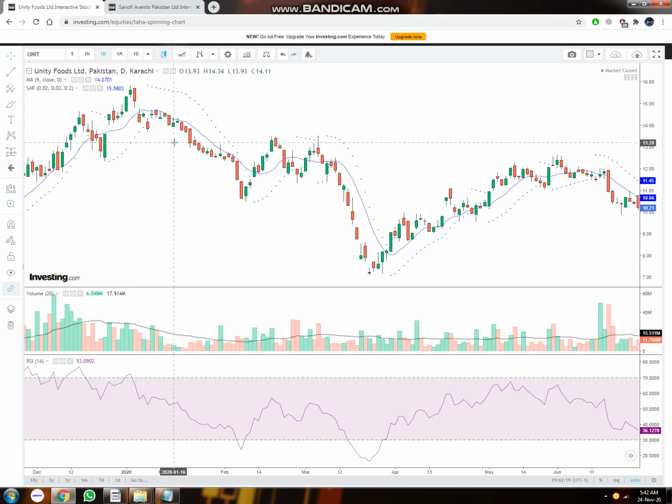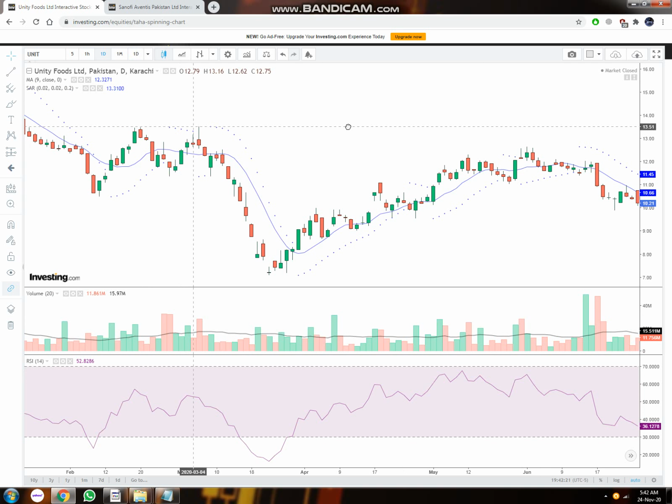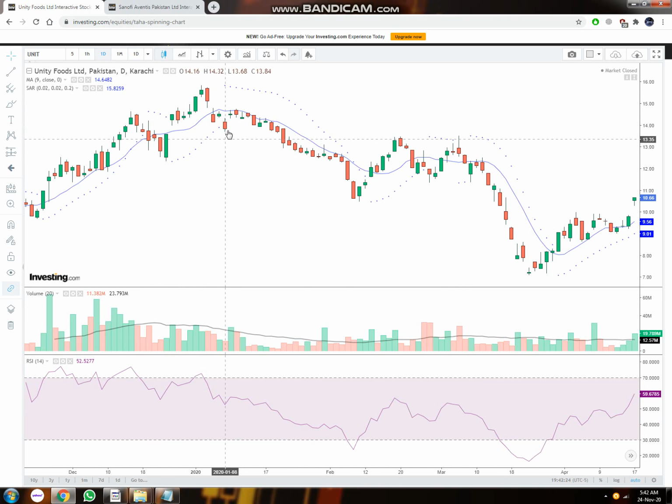And I also showed you in my previous videos how to trade with the help of candlesticks. Whenever a candle opens above and closes below, as you can see, this is normal in a trend. But when a candlestick opens below the previous close and closes below that, it means that it is a correction, or it may be a downtrend. As you can see here, in this case nothing happened, as it is normal.